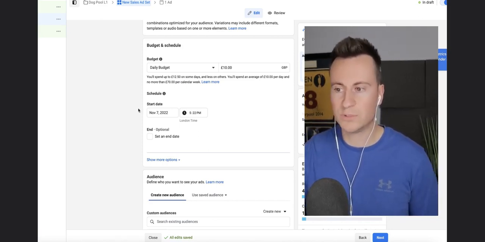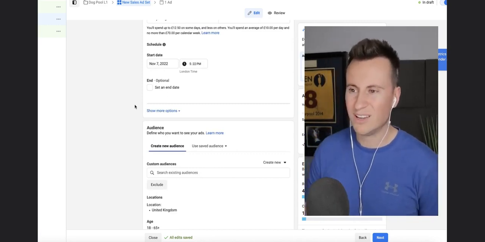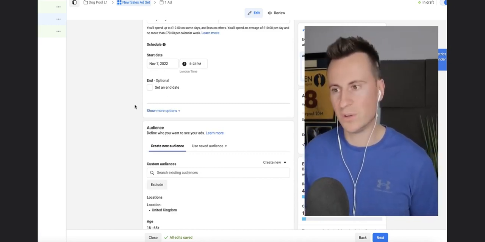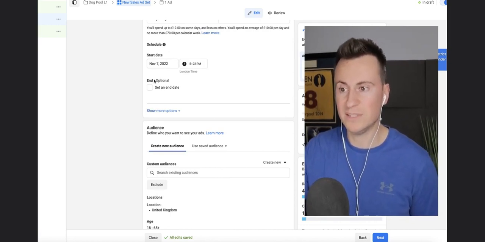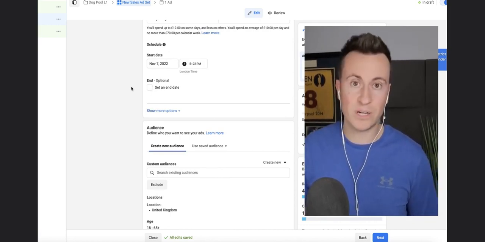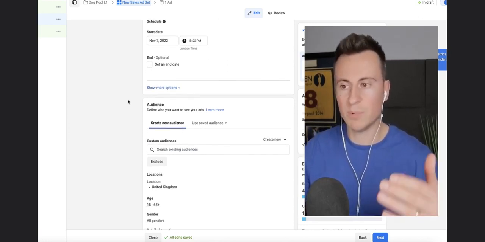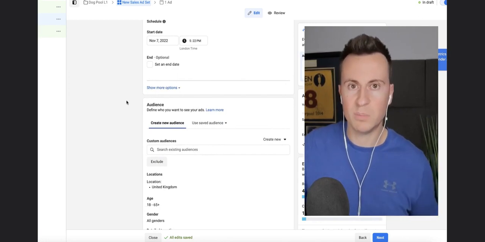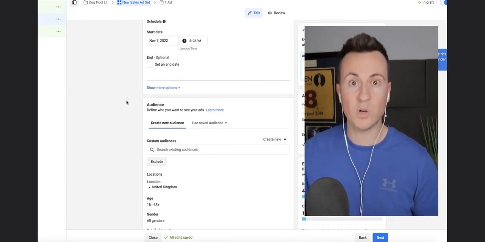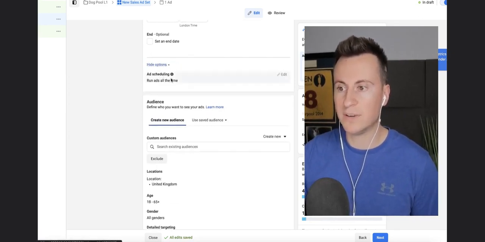As for the start date, I'm just going to leave that default. Some people like to put the next day at midnight, but rarely does it make a difference, so I tend to keep it simple and leave it default. I don't set an end date either. I look at my ad account every single night, so there's no need to set an end date. It's not like I'm going away and can't keep monitoring this, or it's a super high budget and I can't afford to let this run one day longer than it needs to. So we can keep going down. No need to look at these advanced options.